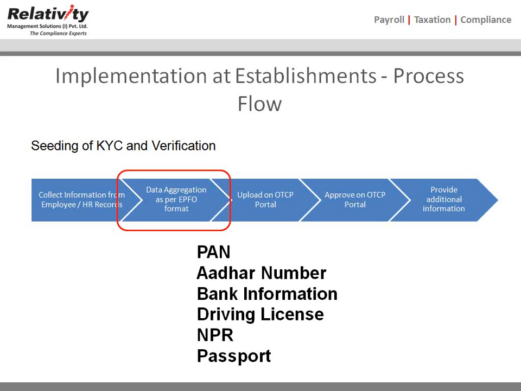But the challenge would be in a specific type of industry. Let's say you represent a BPO company, or you represent a manufacturing company, or you represent a textile mill company. At these kind of companies, your taxable employees would be lesser, so to those employees you wouldn't have made PAN mandatory. In that case, Aadhaar number or savings bank account information is required to be procured from the individual itself. The people who belong to IT, ITES, engineering services, semiconductor industries, aerospace, all of you would have PAN numbers of your employees, so there it is far more easier.